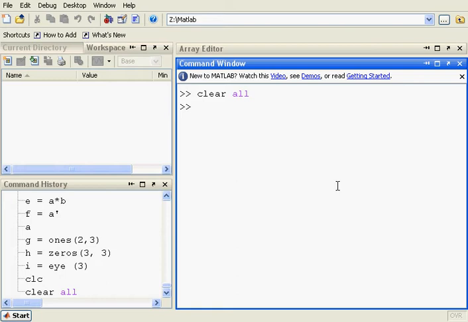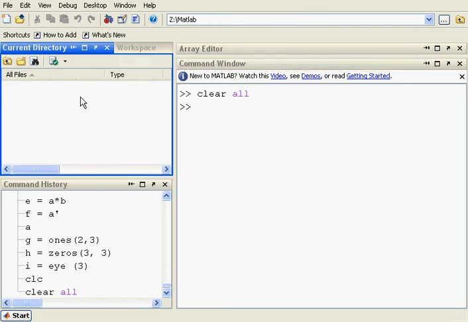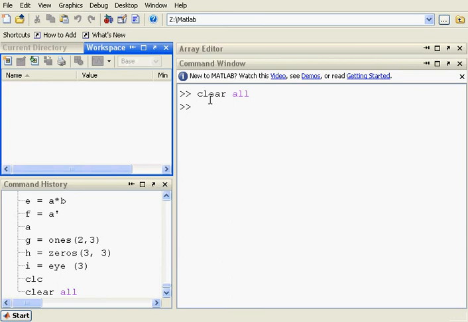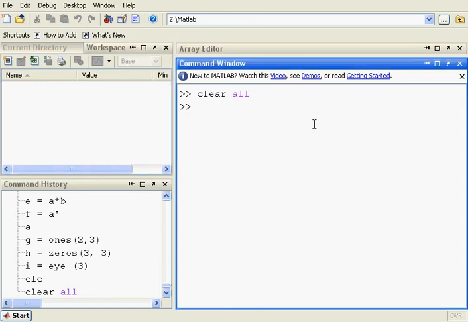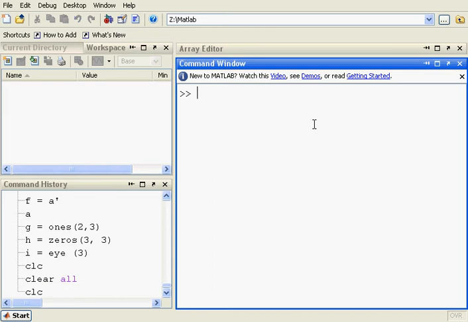Today we're going to be looking at two-dimensional arrays, and as per usual we're going to set the present working directory, which I've shown you before, to be z:MATLAB. This is the command window. Okay, current directory, there's nothing there in z:MATLAB, and are there any variables declared in my workspace? No, there isn't. Okay, so we're going to clear the screen as before, and we're going to create our first array.